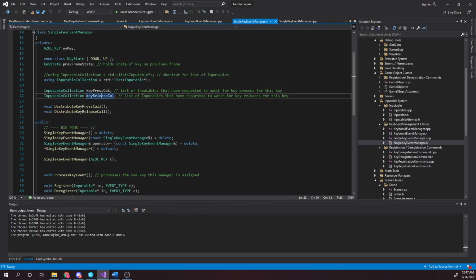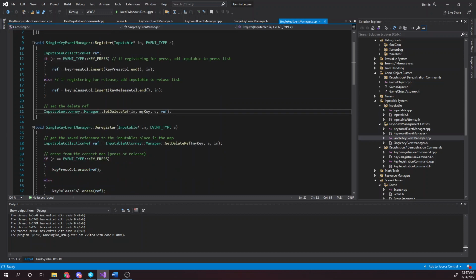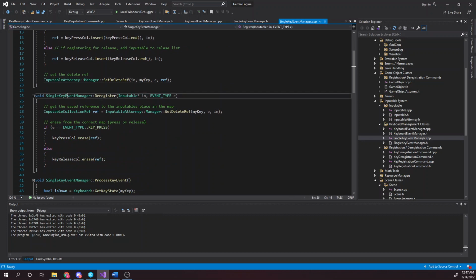There are two. There's the list of inputables that are for the press for this key, and the list of inputables that are for the release for this key. So you see which one you want it to be in, and then you insert it into that list, and then you pass back the delete ref for fast delete later. So in the deregister, you can just erase with that reference, getting that reference from the inputable.